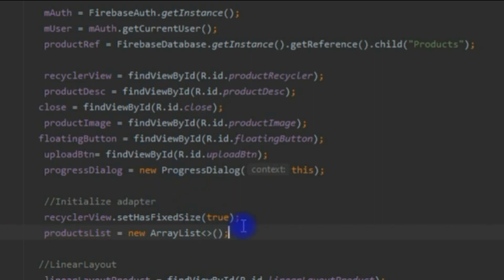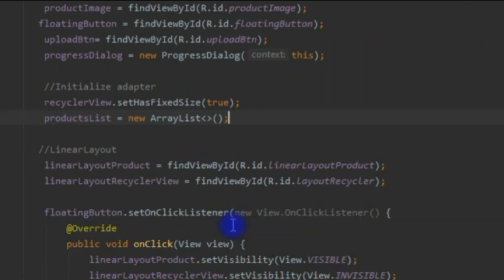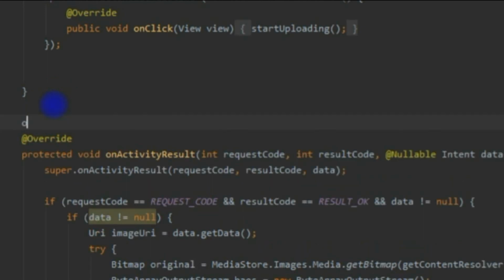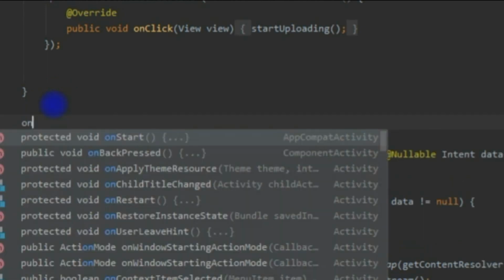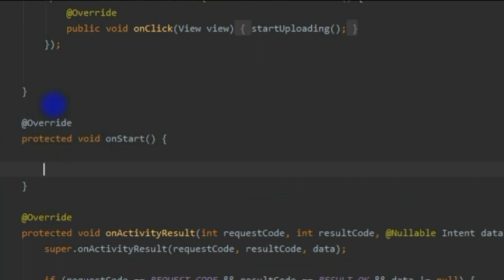Now it's initialized. Now we want to capture the data. You can call on start or on create, so we'll just call on start. Then inside this start we want to query our data.